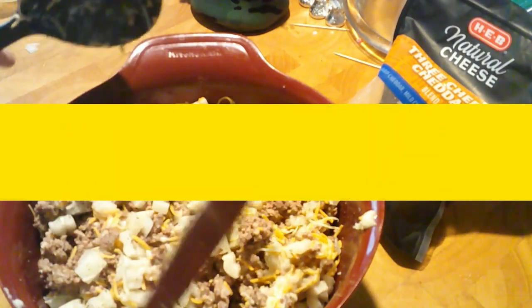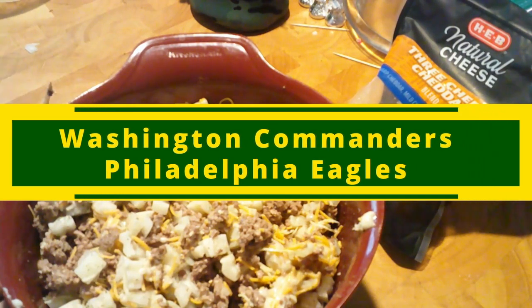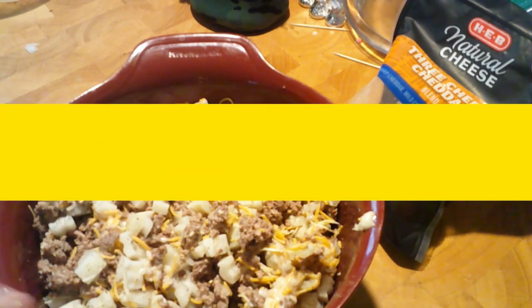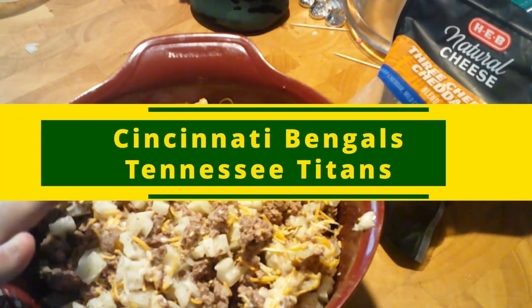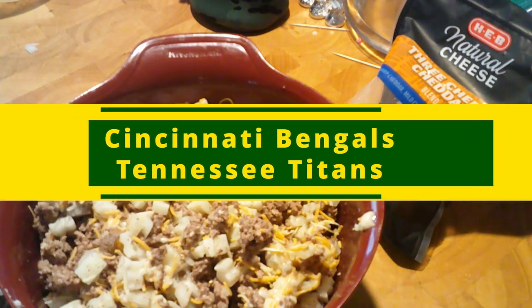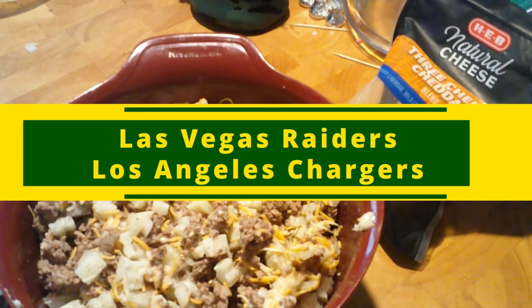Okay, the next game, it's the Washington Commanders take on the Philadelphia Eagles in Philadelphia, giving it to the Eagles. All right, the Cincinnati Bengals take on the Tennessee Titans. Oh, this one, I'm going to give it to the Titans only because they're at home. Next is the Raiders take on the Chargers. I'm going to give it to the Chargers again because they are at home.